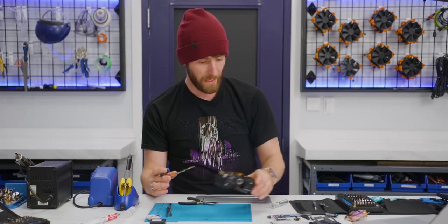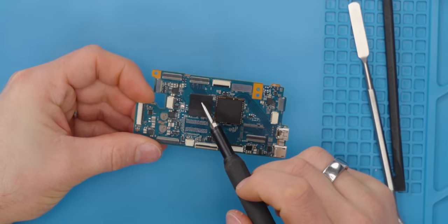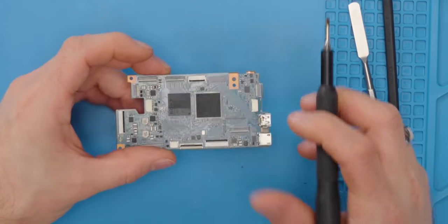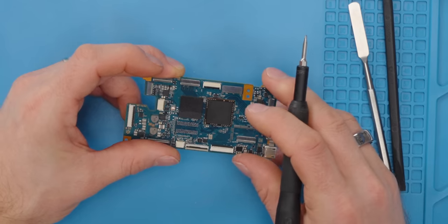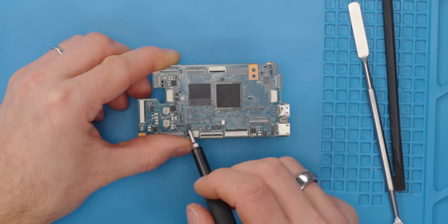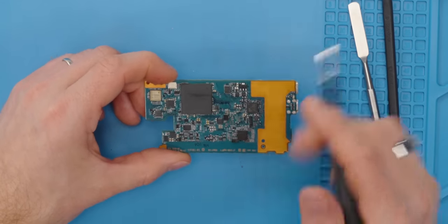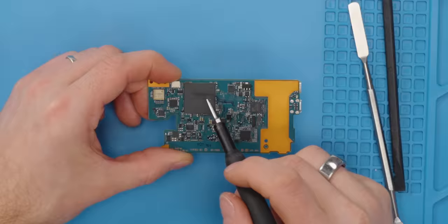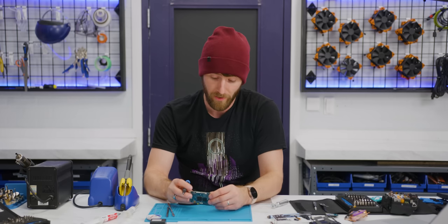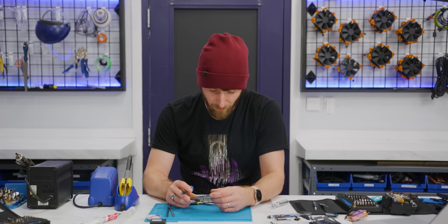Oh wow, so I misidentified this. I think that I had said this looked like the main processor, but I actually doubt that now. And I had also said that maybe this was DRAM, but I doubt that now too, because this pin pattern looks like DRAM and it sits right under what looks like it might be some kind of integrated package. I don't know much about the architecture of a camera. This is all just kind of me making things up as I go, so take it for what it is.